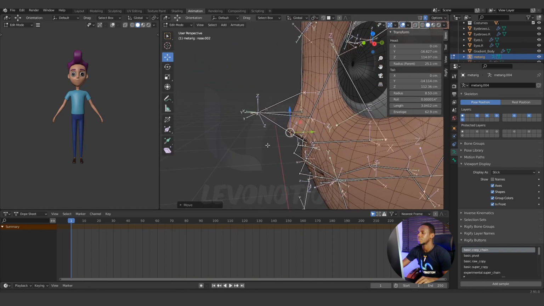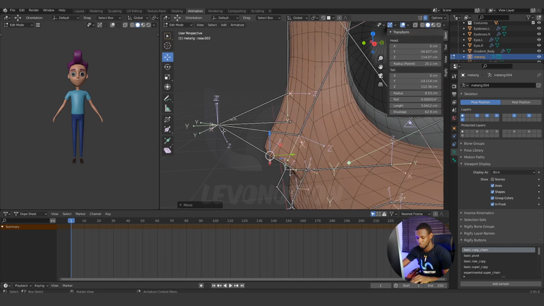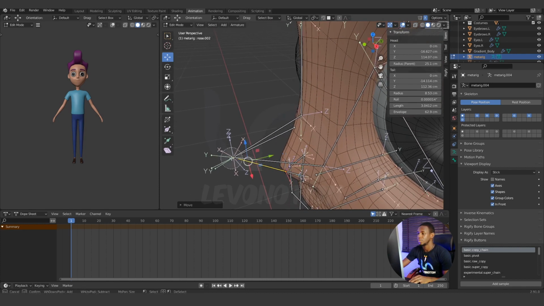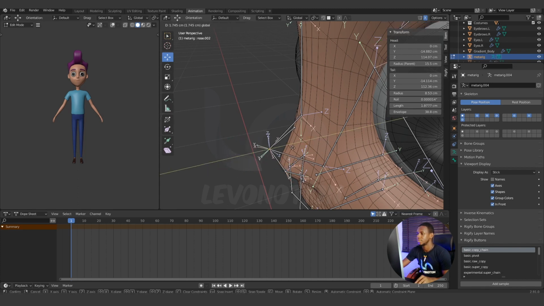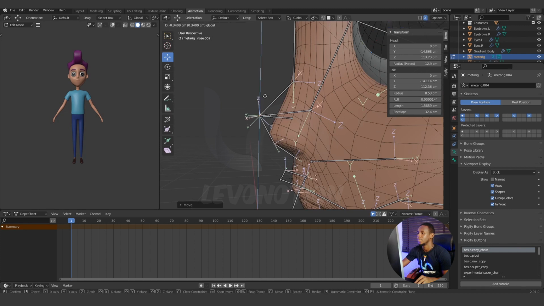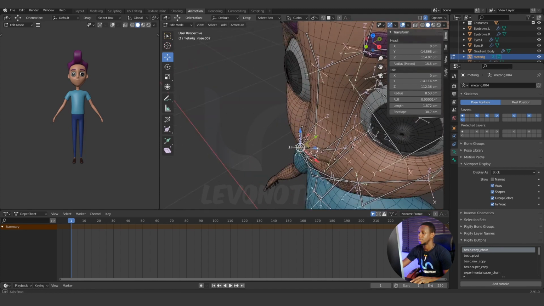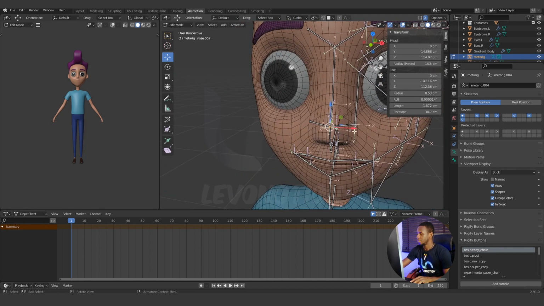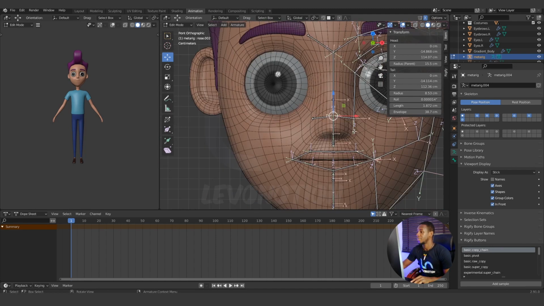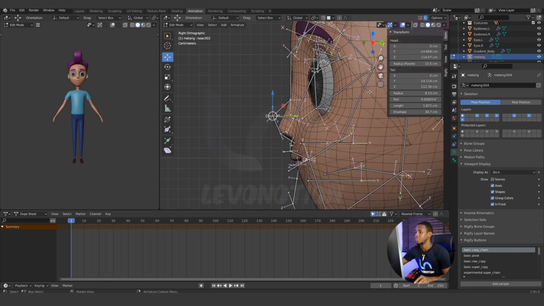Okay. Now the tip of the nose. I'm supposed to move it from the side view.